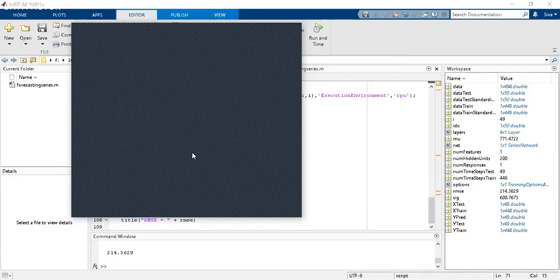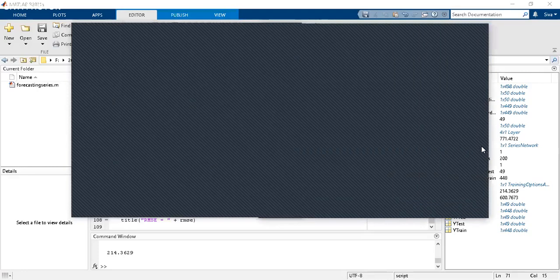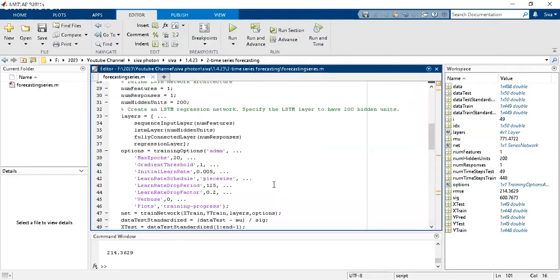Next, the RMSE value, root mean square error value. This is for another RMSE value, number of cases and the error. Here the RMSE value is 214.3629. Here the RMSE value is 377.0332. That's all about the coding explanation.